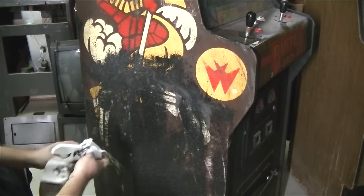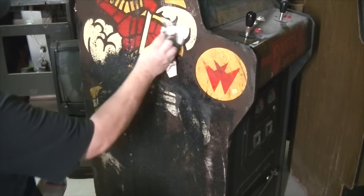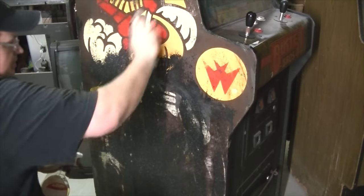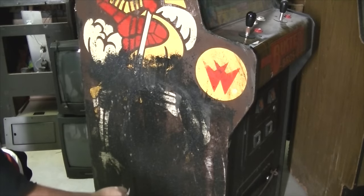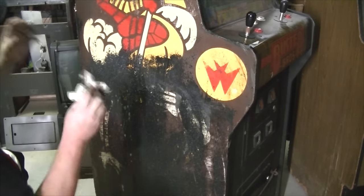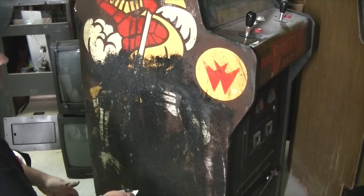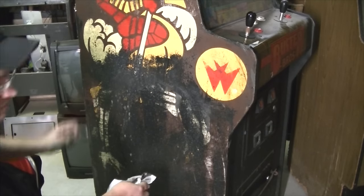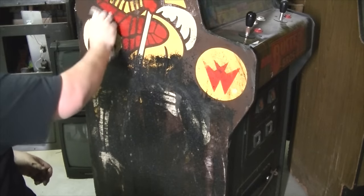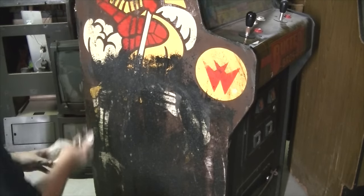God, this cabinet is in good shape. I mean, even the red's like super vibrant. And you know, this is gonna take a little while. Normally what I do is try to get the whole thing stripped down, and then I might come back with some rubbing alcohol, spray some rubbing alcohol and wipe it down, and that'll eat up some of these last little bits that are sticking on.